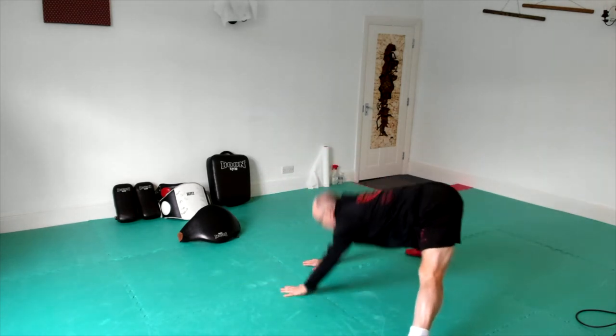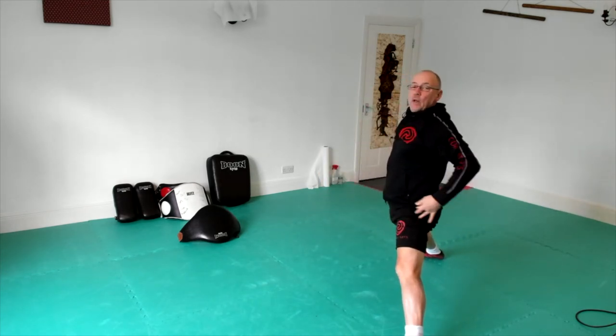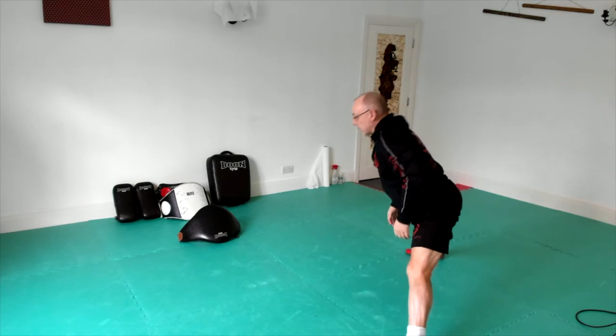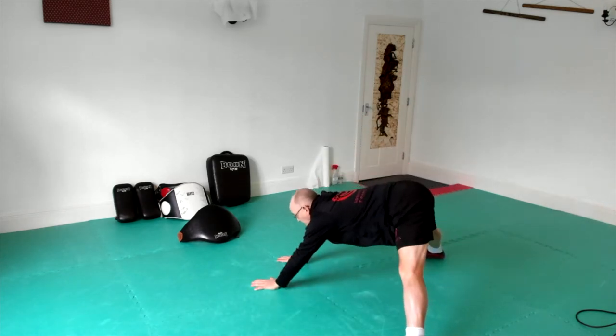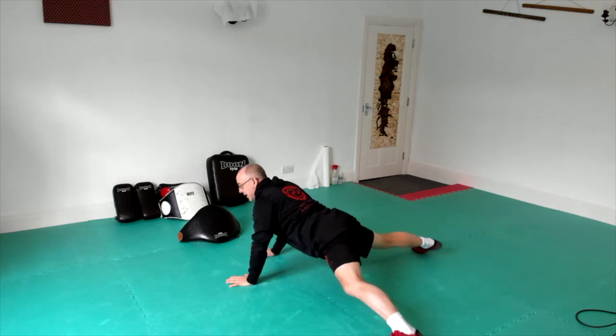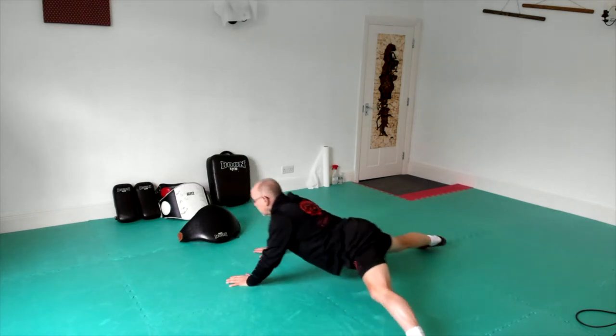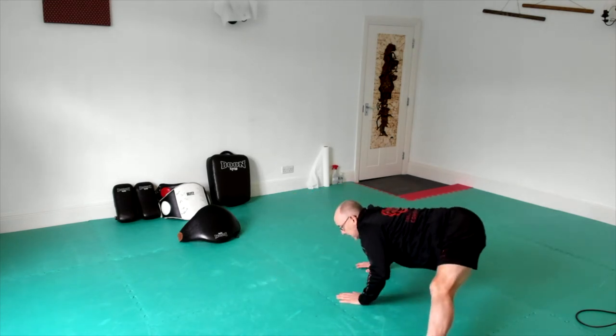And the first one, we want 1, 2, and push here. You will feel it all around your hip and groin. Just don't get sharp pains. So when I've got to here, I've got long, I'm going to turn my hip in, turn my hip in, turn my hip. Good, and come back, staying nice and low.